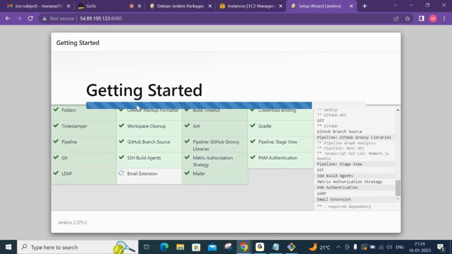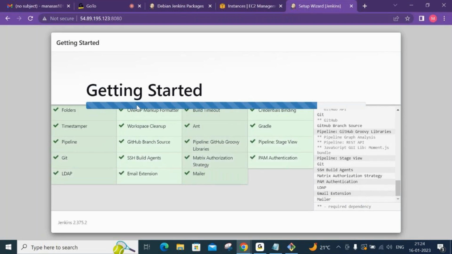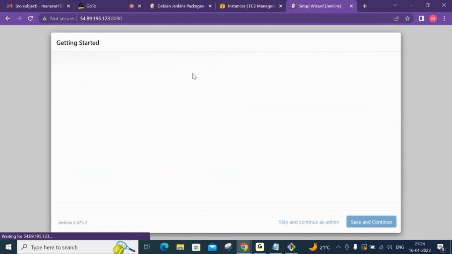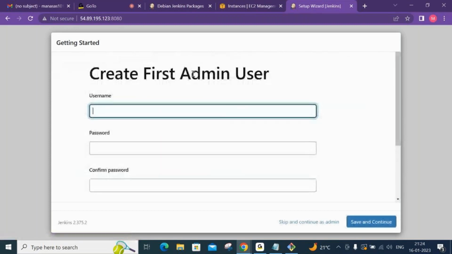If you want to download new plugins also, only admin people can download them, not everyone. And basically to learn in Jenkins, we will see what all is present in Jenkins.